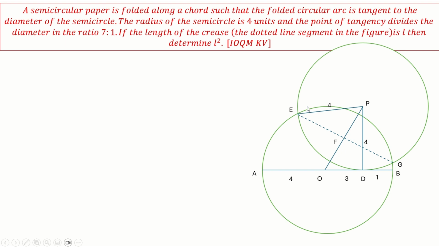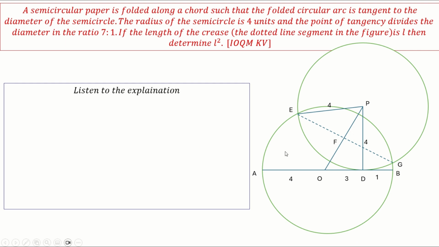So the first circle we are talking about is the semicircle. We don't need to draw this completely, I just draw the full circle here. So AB is the diameter of this one, whose radius is 4 for this semicircle. So the total is 8. Now let's see how to divide this. First thing, AB is 8.